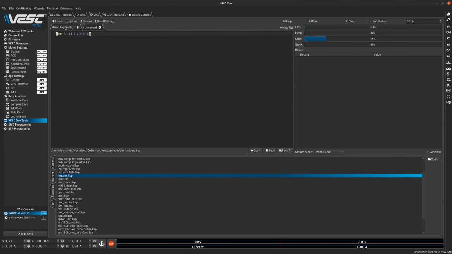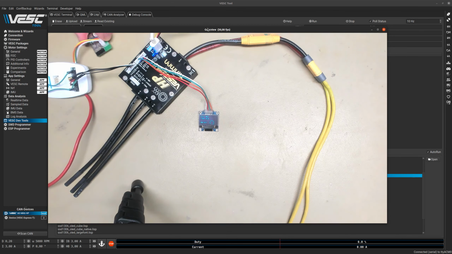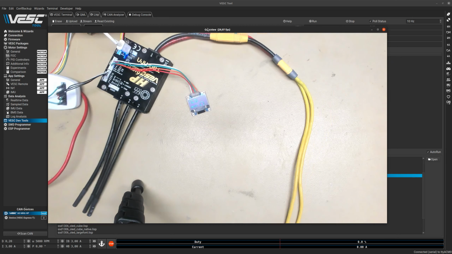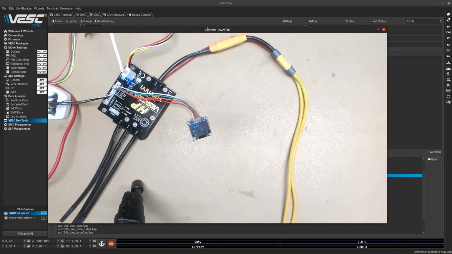So let's do it in the demo file here. We'll just do this, and now we can do auto-indentation as well. And instead of using the things that I have here, I have to fill those in. And this one we could define. And if you go back to the camera, this one is plugged into the VESC now, so we have this logging module here that is plugged in over the CAN bus here behind the USB. Yeah, the camera is upside down from my side, so it's strange to move it.